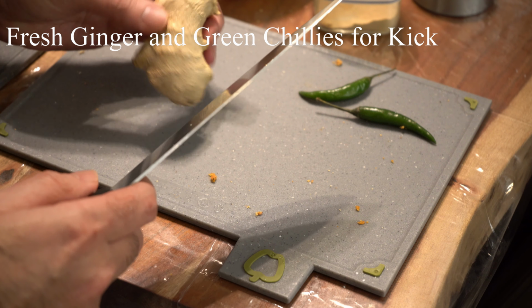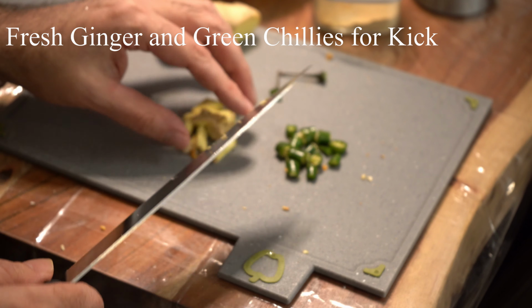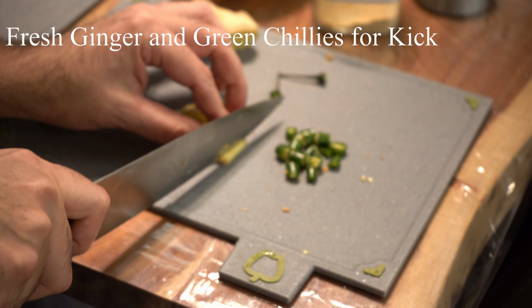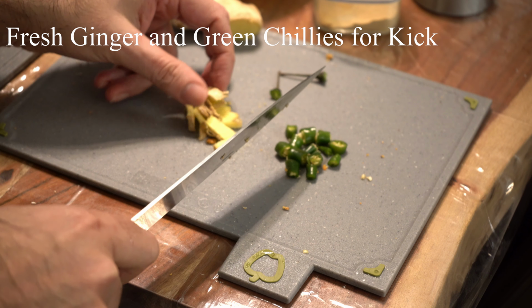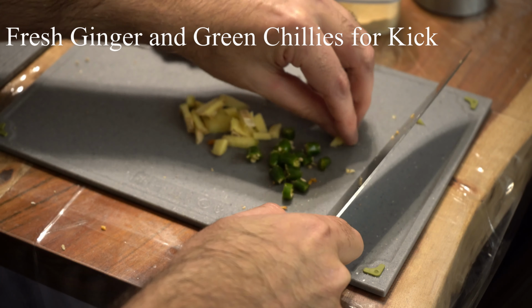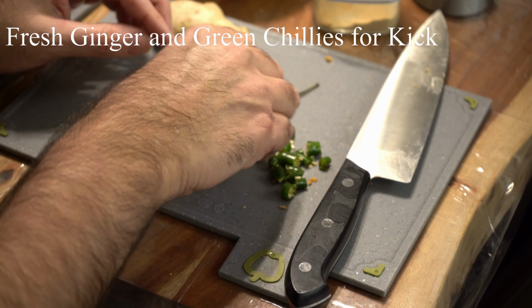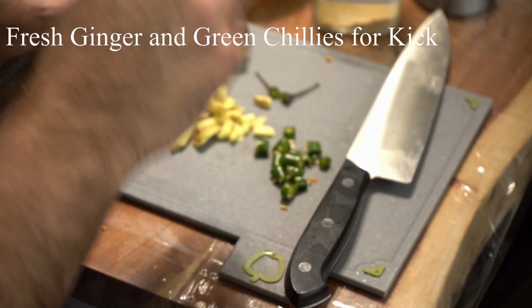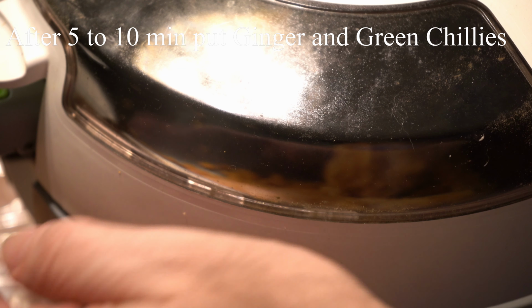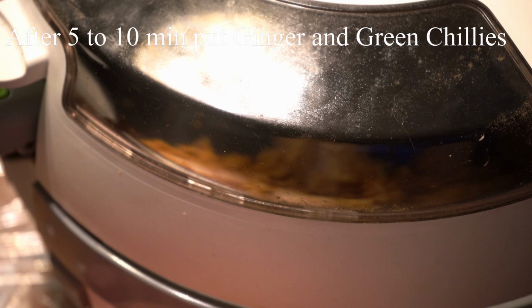What I'm gonna do is I'm gonna prepare some ginger. If you look at it, I put 2 chilies and I cut this ginger a little bit bigger in size because it's gonna go into the air fryer. So this fresh ginger and these chilies will give you some additional kick. It's almost 5 minutes and I can feel a little bit of heat outside this air fryer.